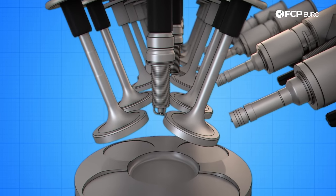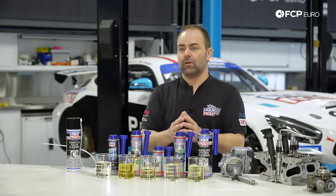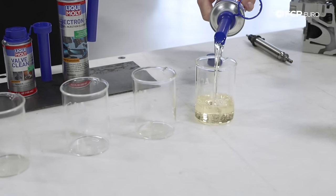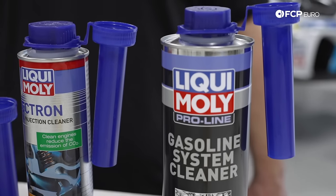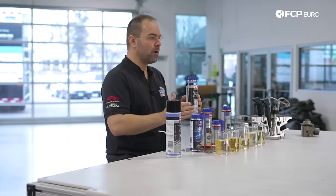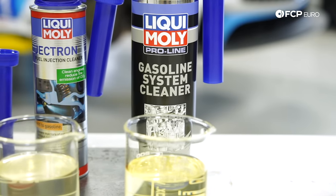From time to time you want to clean up the system, because it's typical that carbon deposits or gummy deposits will build up during your use of the car. For universal use, our ProLine Gas and System Cleaner has a strong cleaning action. You simply pour this in your gas tank — one can treats 13 to 18 gallons — and then just do your daily driving. It will efficiently clean up the complete fuel system, whether it's a carbureted or port injected engine. Do this once a year and your system will be cleaned up very efficiently.